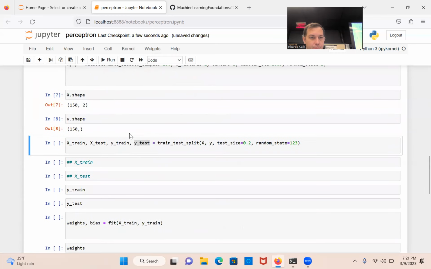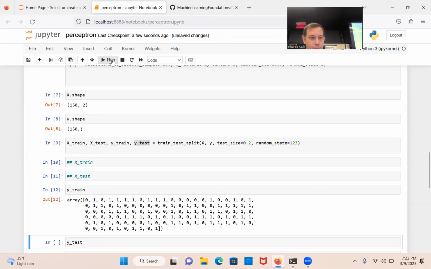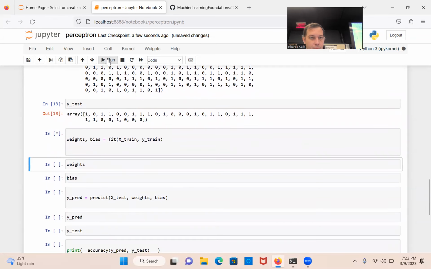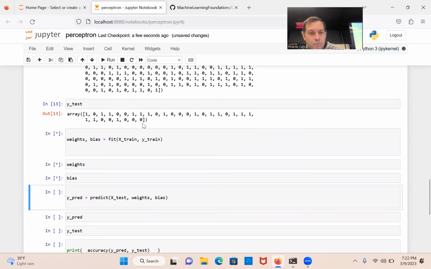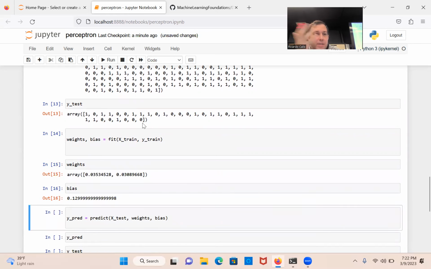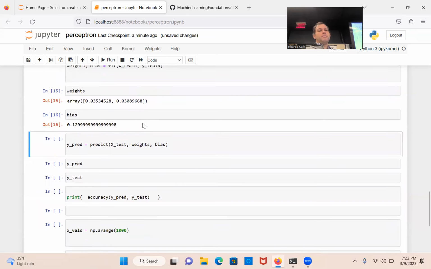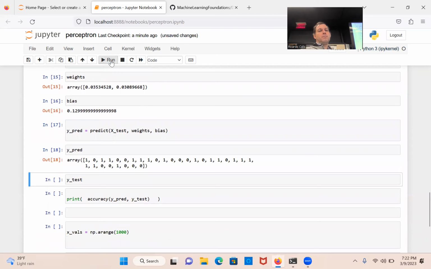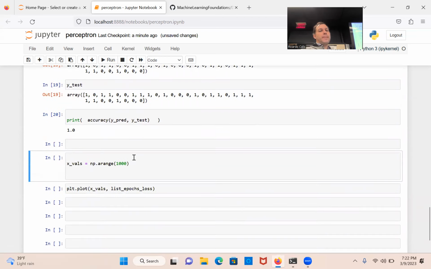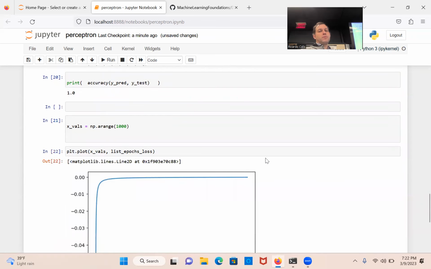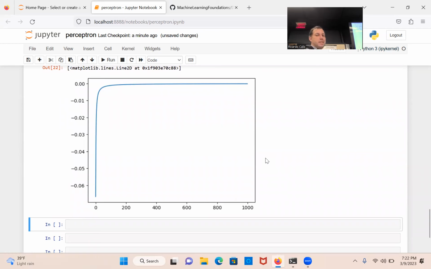Run. Data shapes. Slower because we're doing that operation. It worked. Yeah, it worked. So no errors so far. So that means we should probably have the lists. That's during the training, which is correct. We want to see it during training. Okay. Just use so one. There we go.